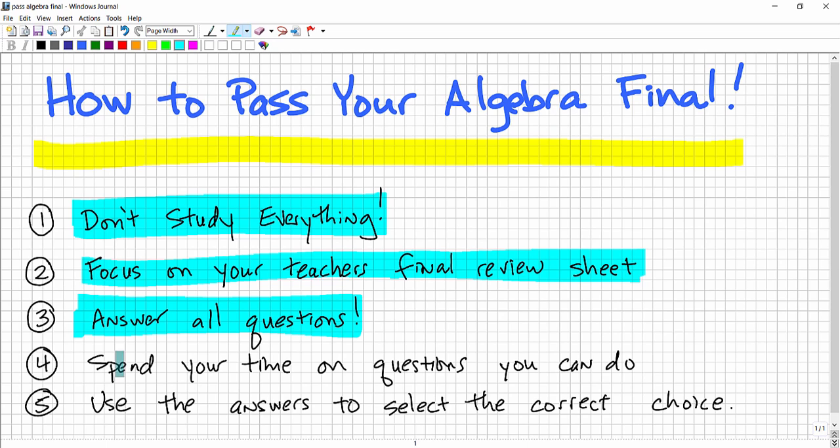Okay, the next tip here is to spend your time on questions that you can do. So if you come to a question on your final, you need to be looking at the clock and say, well, I don't even have a clue about this. If you don't even have a clue, quickly just guess and move on, okay? So don't like read, reread, spend a minute or two pondering, yeah, can I do this? Do I have a chance? You should know if you can do a problem, you need to get right to it.